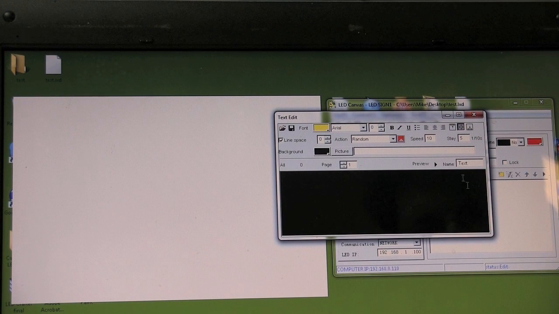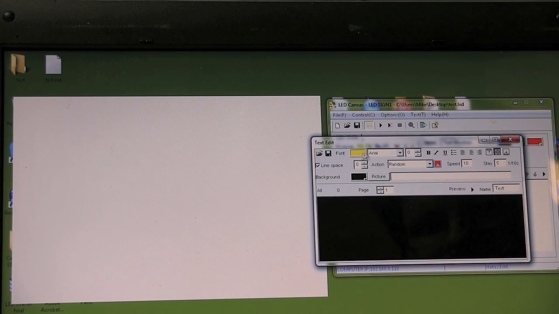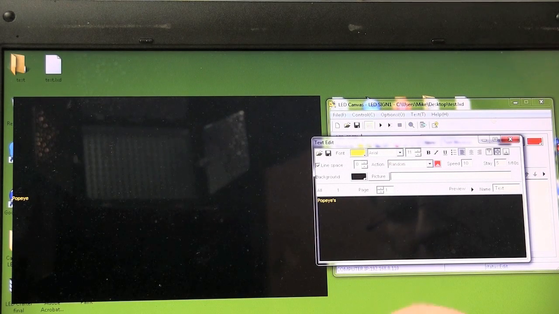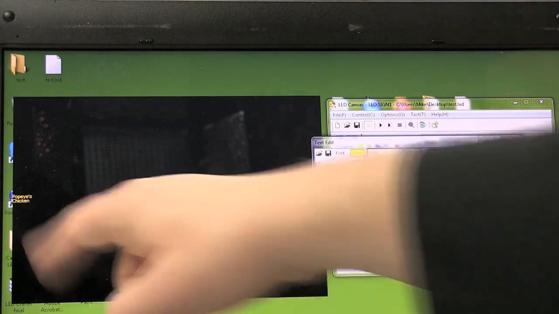And you notice that some functions here look very familiar. We have font colors, font styles, font sizes, bold, italic, underline, right, center, or left justifications. And that's very similar to Microsoft Word, and for a reason. Now for today's demonstration, we're going to pretend that we are a Popeyes fried chicken restaurant. So one of our first things to do is to type in our little name here, establishing our restaurant name. And of course we can see in the left hand side in our little preview window, we can start to see some of the text pop in.